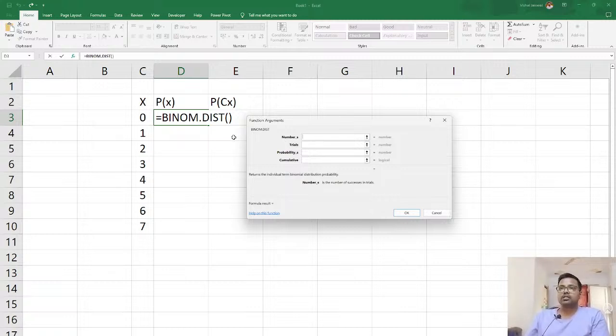So in this case, my x will be these numbers. This was represented by x, right? I said if you want to know the probability that nobody will be able to pay on time, or the probability that everybody will pay on time, that's the x. The next argument is the number of trials you want.